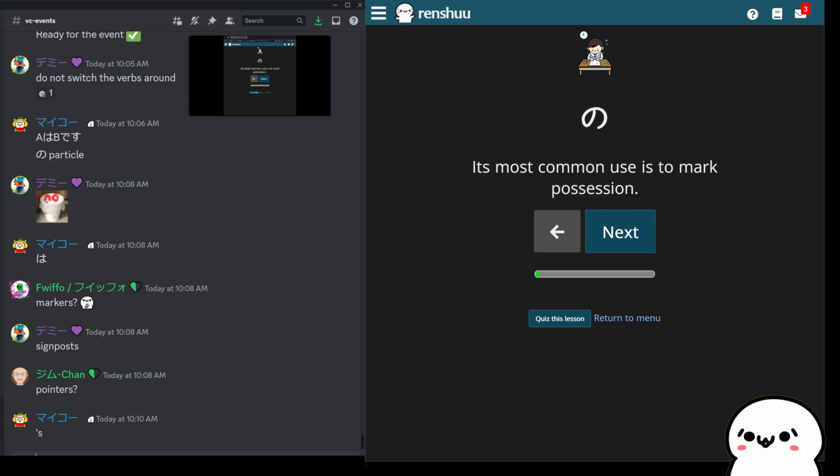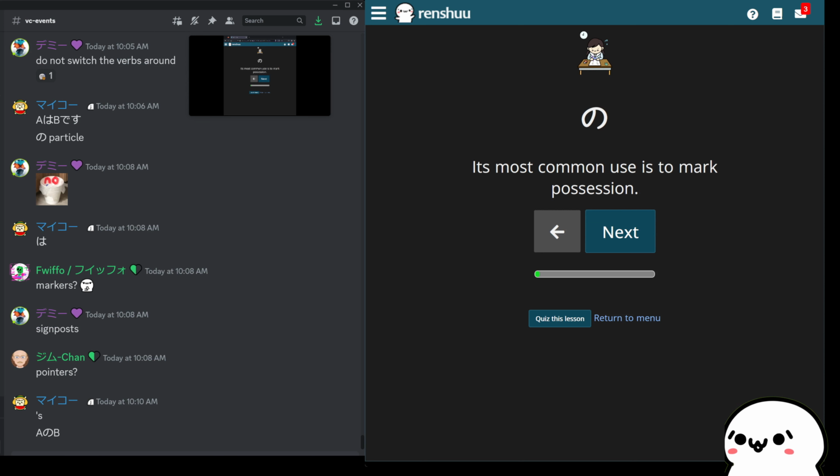Now, I'd like to show you something. It's not in the lesson, not yet, but I think it will help set a frame for how we're going to understand it. No always comes between two nouns. Always comes between two nouns, generally speaking. There's some special cases, as there are with every grammar rule, but generally speaking, we've got two nouns. And the way this works is, I'm going to rewrite the A and the B for you.